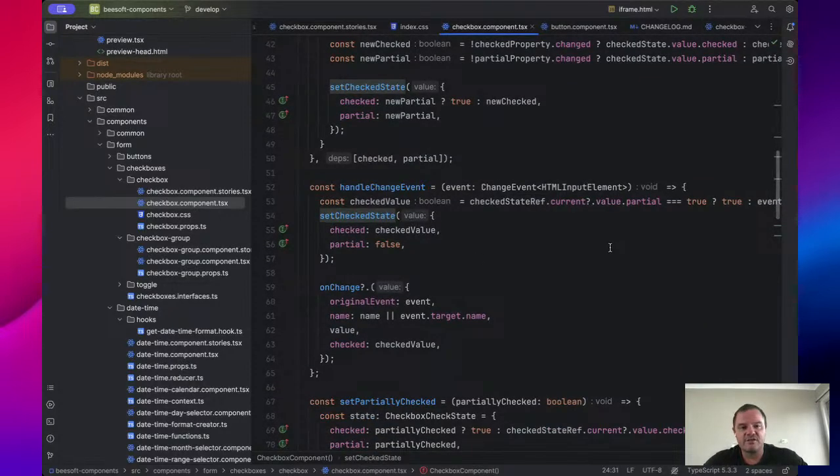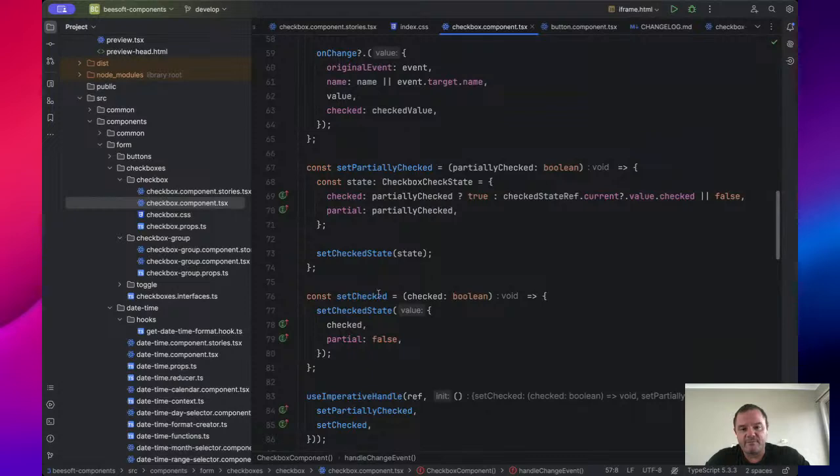This is pretty basic. Handle change event. This comes from the actual checkbox input component that you'll see below. That way, when the actual checkbox is checked, we get the actual event, and then we fire the event back out to the user through the on change, and we set the internal state to whatever the state value is. If an item is checked, partial is cleared out. Partial cannot be achieved by clicking the checkbox. Partial can only be achieved by either setting it through the ref or by passing it through the property. So those are the only two ways partial can be set. So it can only be set programmatically. The user cannot put the checkbox into a partially checked state.